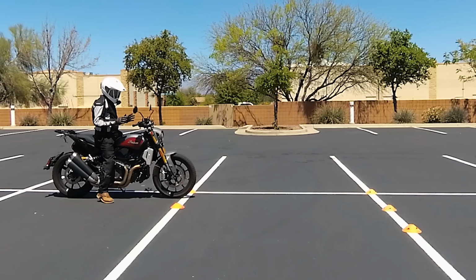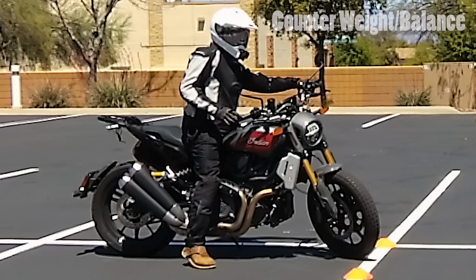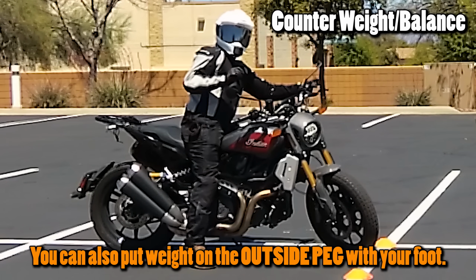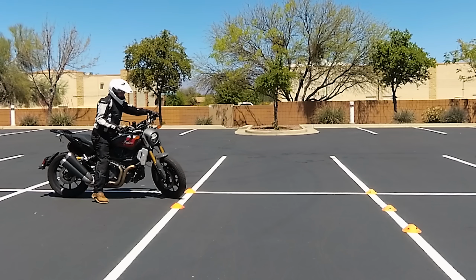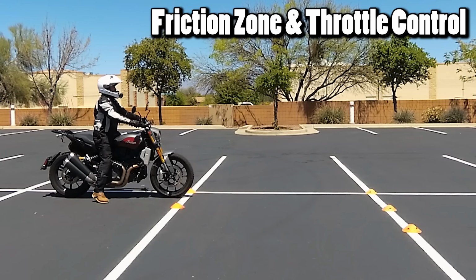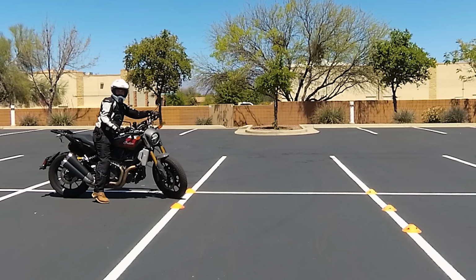Tight turn from the stop is literally tight turn from the stop. You need to start with the handlebars already turned. When you do that, you're going to feel the weight go to the side where the handlebars are turned. So what you need to do is counterweight and utilize your upper body to do that. Turn the handlebars, counterweight, and you notice how I'm looking at the camera? I want you to use that as a cue. That's where your head should go. It's a little hot. From there, you're going to put it into first gear. Then we're going to utilize friction zone and throttle control. So once again, look, tilt the handlebars, get counterweight, get ready for the friction zone, and give it a little bit of throttle. So let's go ahead and do the first one.